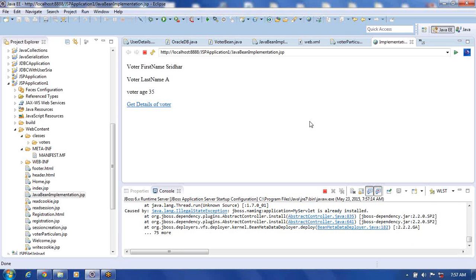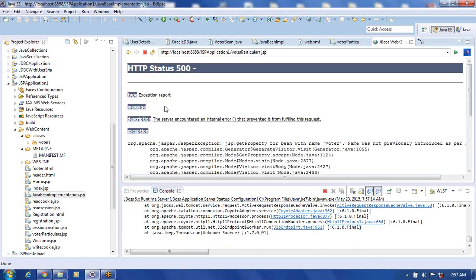Okay. Order first name Sridhar, order last name A, order age 35, get details of order. If you do mouse pointer over it, it's not showing anything.